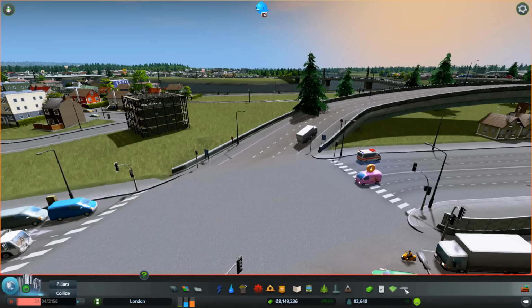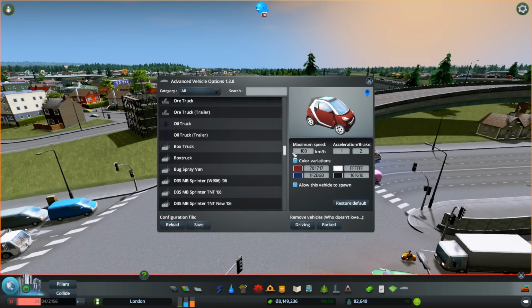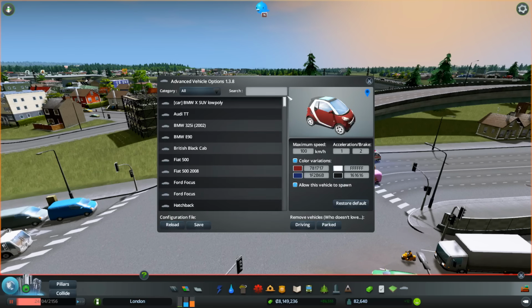Let's get to it. So we click on this. This brings up the Advanced Vehicle Options mod. And this lists all the vehicles and gives you a whole bunch of options. So what we're going to do, we're actually going to go through this list. And we're going to be turning some on and off, and we're going to be playing around with some stuff. Now, I'm doing cars and trains in this update. I'm not playing around with the airplanes yet, or the ships. Shall we start? Let's get going, because there's a lot to get through.